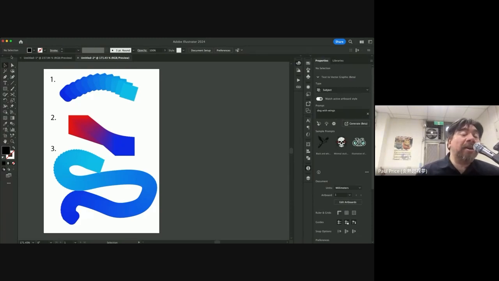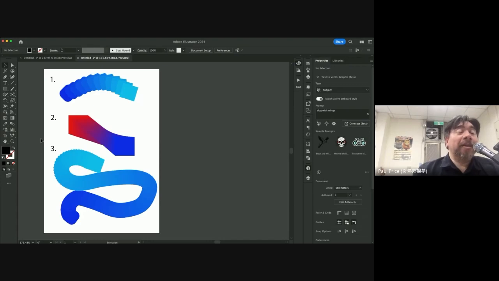Okay, so this is enough for you to understand the main structure of Illustrator, with which you can design and make, for example, logos, illustrations, icons, or pictograms.